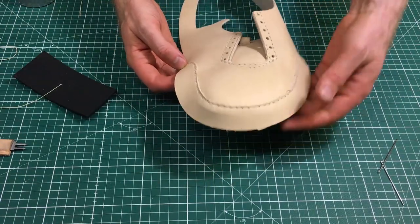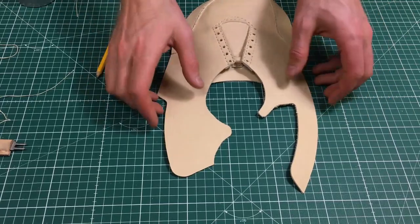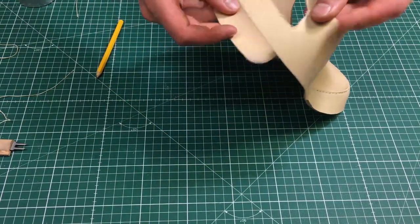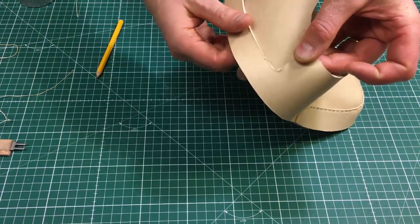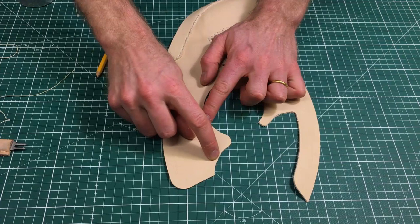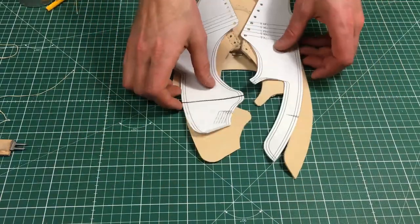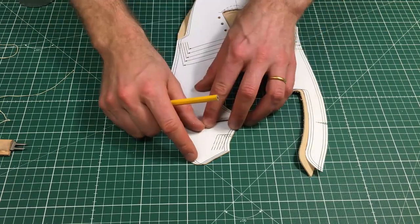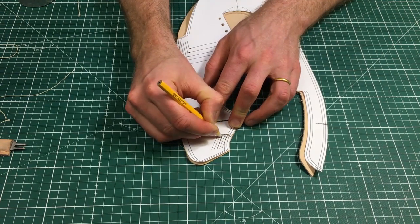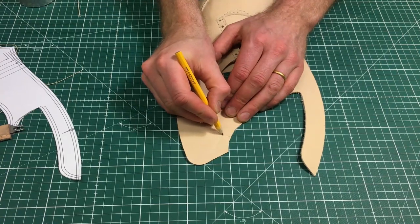Alright, so we've stitched the toe piece to the upper. Alright, so now we're gonna attach these two ends to create the heel. And so these two pieces are gonna first be glued and after that stitched. And I see that I have forgotten to mark out where this little tongue will meet up on this side. So I'm gonna place my paper guide and just with a pen mark out where this will line up. Then I have a line right here. So that's where the glue will go.